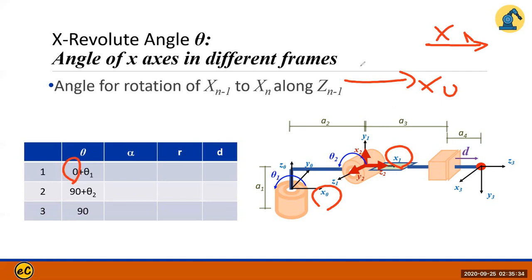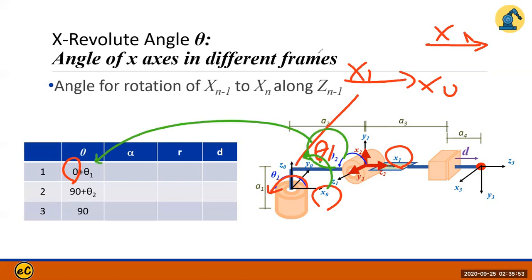And you also need to add the rotational angle theta 1 here. For example, if this one moves by theta 1, and then your x1 moves to this direction, so your x needs to catch up at this time. This is theta 1. So this theta 1 should be put here if there's a rotation of theta 1.